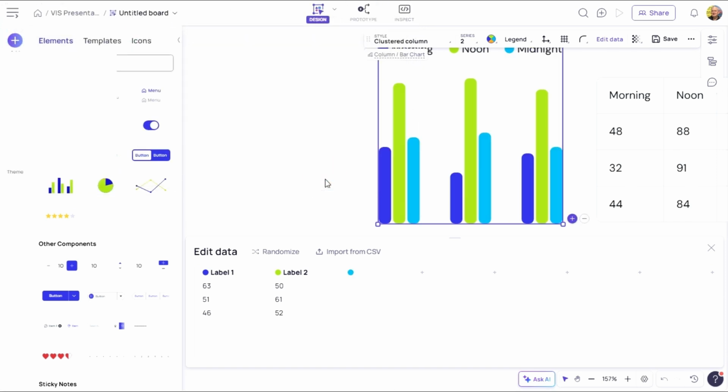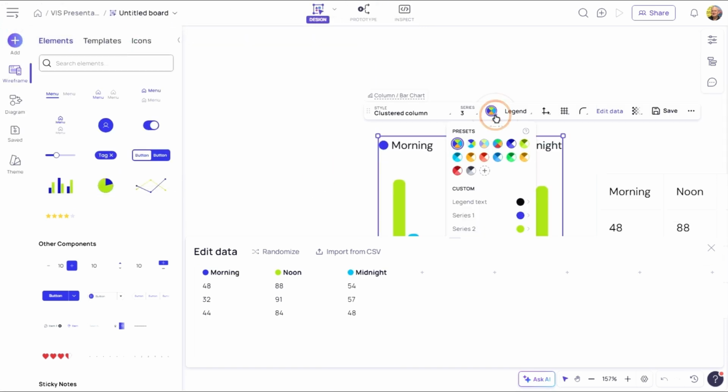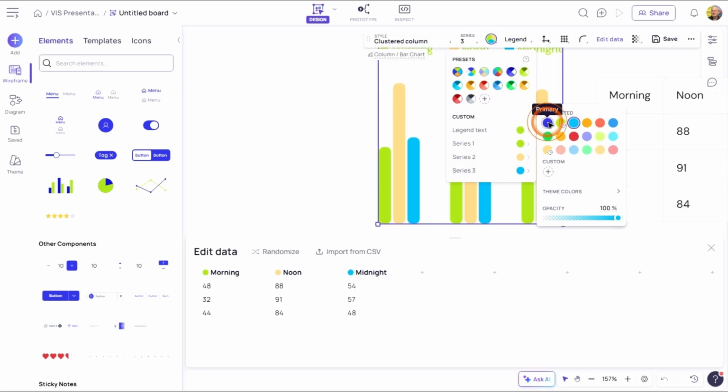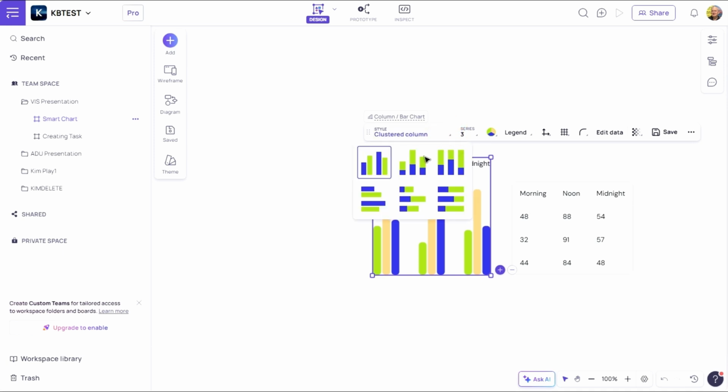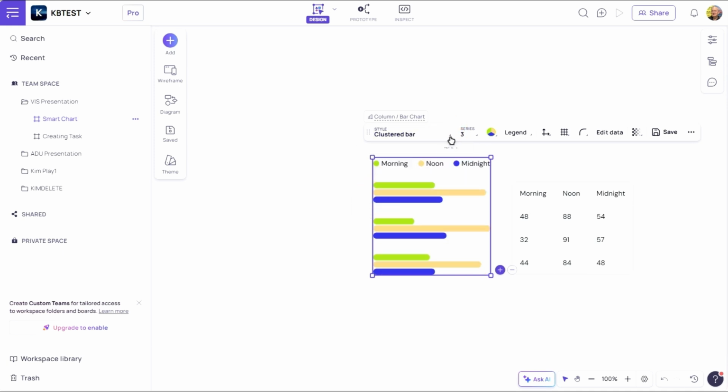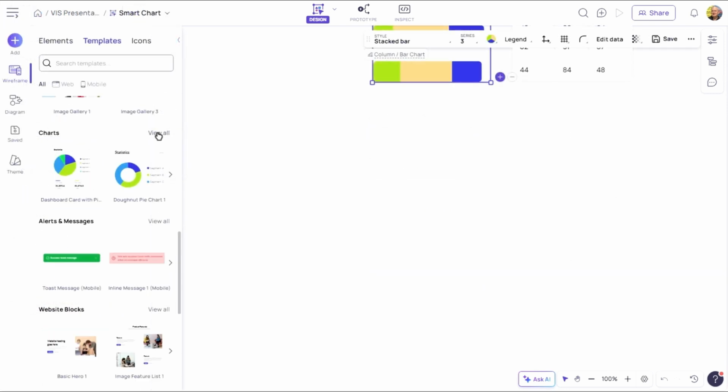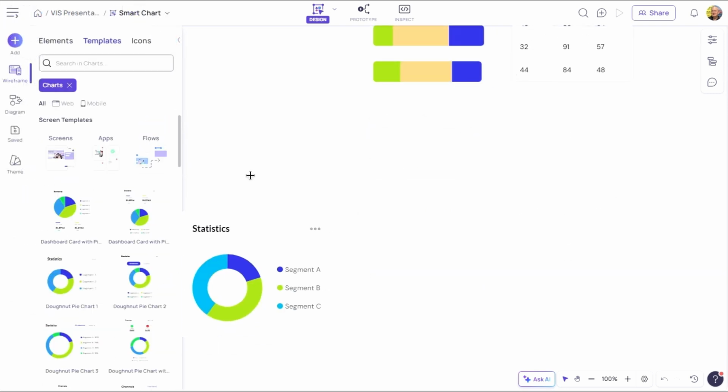So if people had CSV files that could be reports, this is a great way to demonstrate what a report might look like. I'll change a few legend colors, just a few of the colors here to make morning, noon, and night more intuitive. We could also work with the style, so we might ask the program team, what do you want this report to look like? Do you want vertical bars, stacked bars? What do you like?